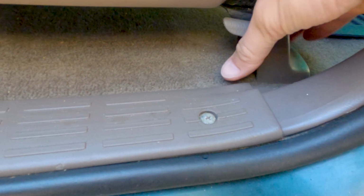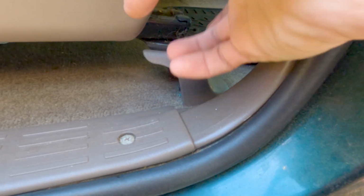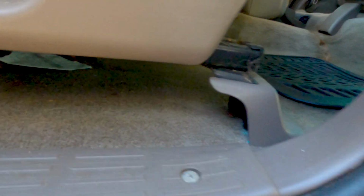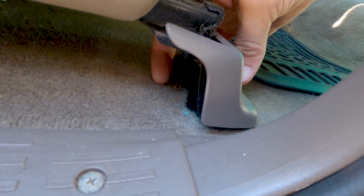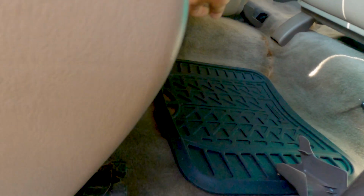One thing I forgot to mention on the seats is there are these covers, and you have to slide the seat forward to reveal these rear bolts and these covers. You see, get the camera in here. There's another one right there. It's going to be the same on the passenger side. So these covers, you just wiggle them off. They have little hooks on them. This one, I just pulled from the inside with my index finger in that direction, and it just pops right off. I think the other one is going to be very similar. Let's see, get the camera in there. Yeah, just pulled from the top and it pops right off. And you've got to slide the seat forward to reveal those bolts, so keep that in mind.